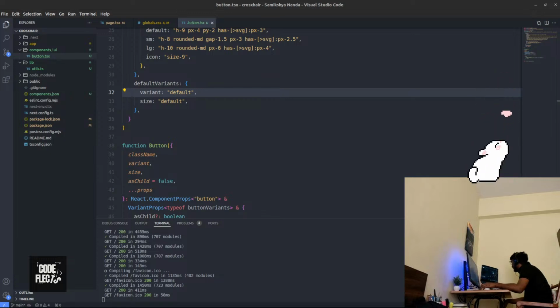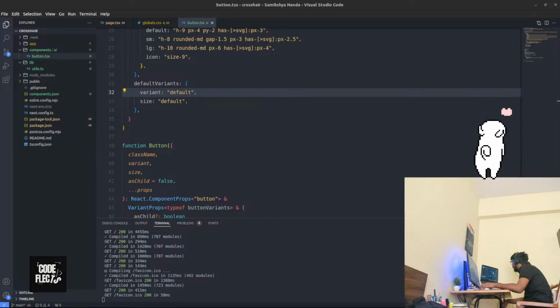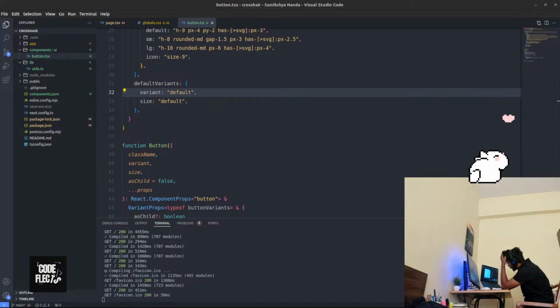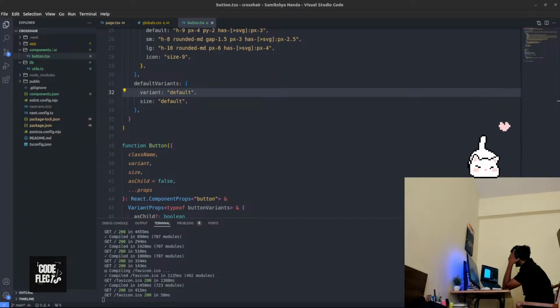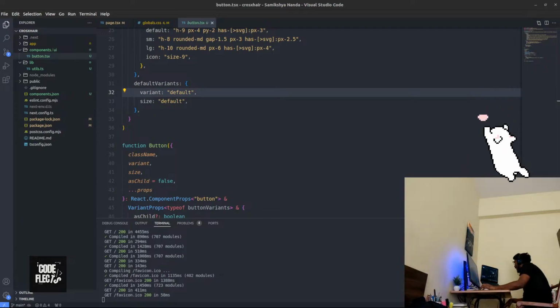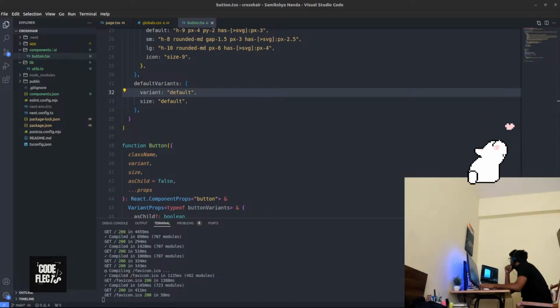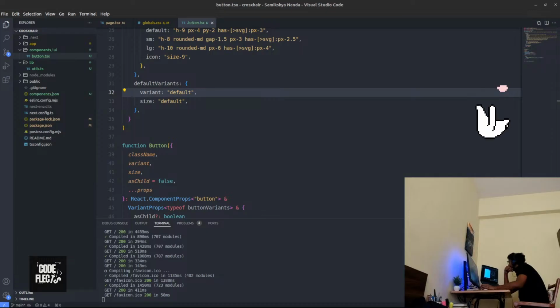Cool, got it. There is a button which is inside of the root page.